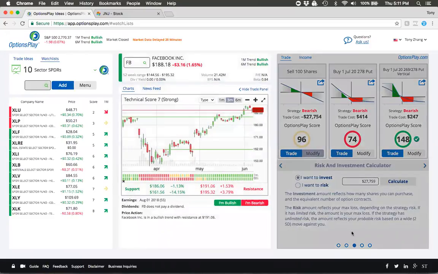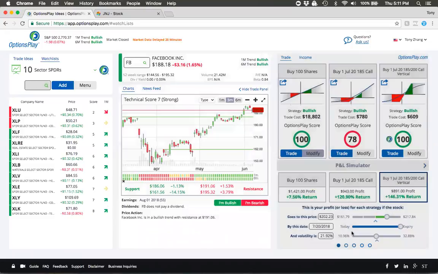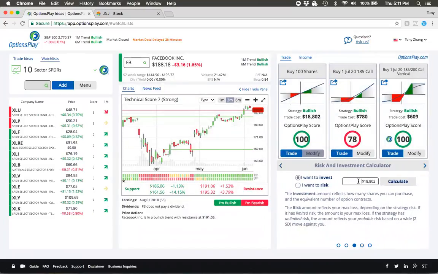If you are going to invest a certain dollar amount in the stock, this allows you to say, well, I was going to invest let's say $50,000 in the stock. How many call contracts is that equivalent to? So it calculates the number of shares and then calculates the appropriate number of contracts. Versus some people like to think of dollar risk, meaning I'm only willing to risk $5,000 on this trade. And what you do is you can click on that. It will calculate exactly the number of contracts that causes you to risk no more than roughly $5,000 on that trade. So that's really how we use the risk and investment calculator.